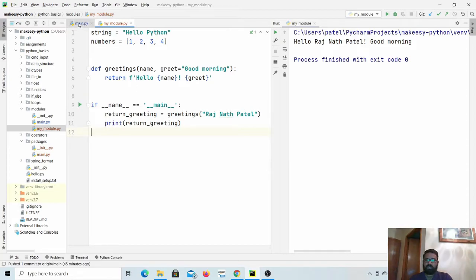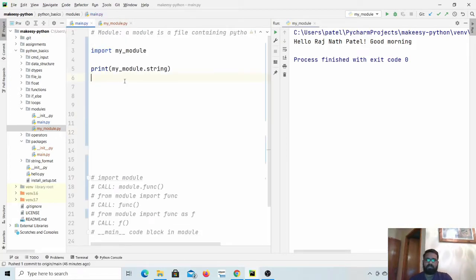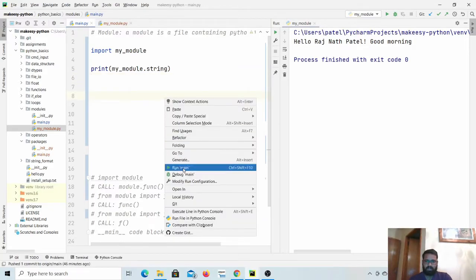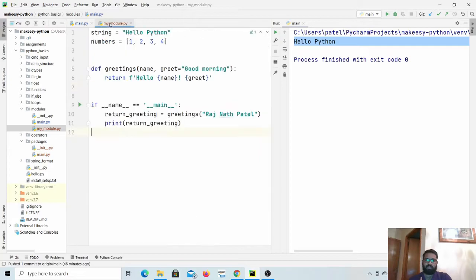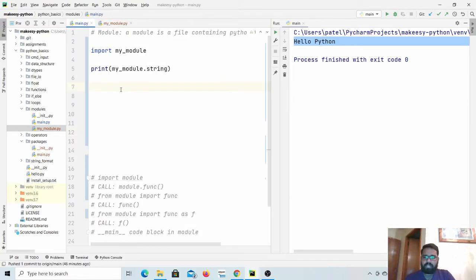Okay, so let us now run it. Now it won't print this part. So you see, now it didn't print the other code that was there in this module. Okay, so now let us look at what other ways we can import this module or function.